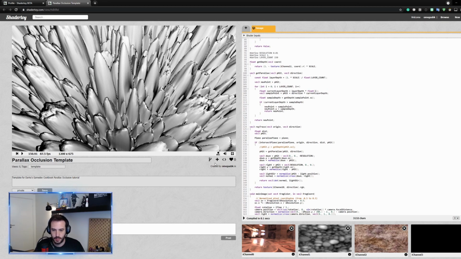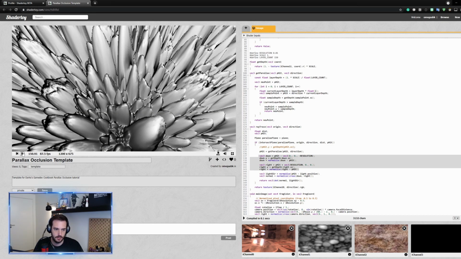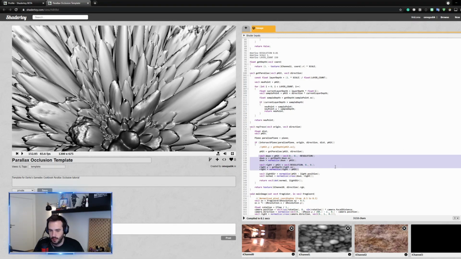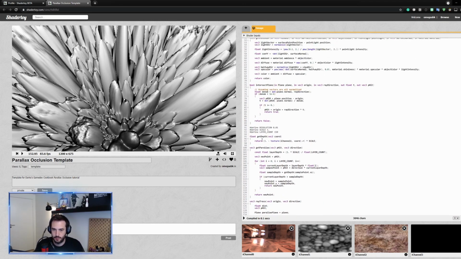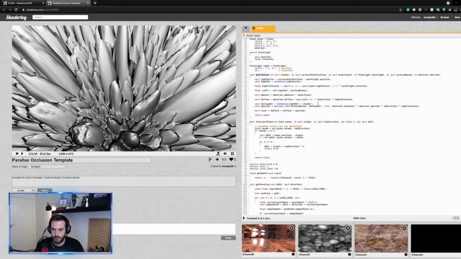Well, there's tiny details we gotta think about over here when we're sampling these things. In theory, when you get this P hit and you move in certain directions, we kind of linearly move now, and we might want to move using this get parallax function instead, but we can leave it like this. I think the approximation is good enough for now. So right now, instead of getting this just normal and light calculation, we can ditch that, and instead calculate the lit position using Phong shading that we have over here.